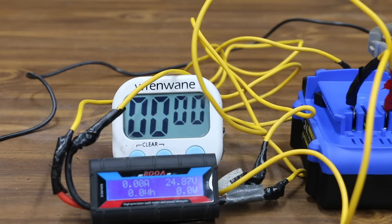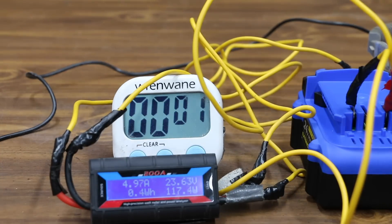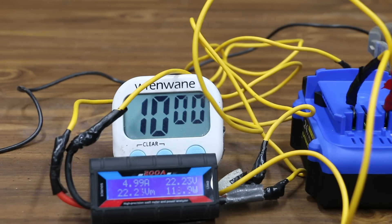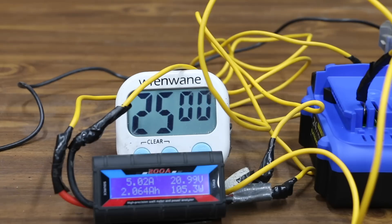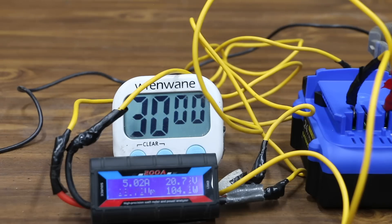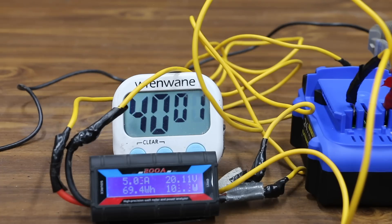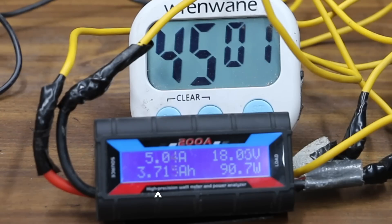Let's compare the battery drain curve using a fully charged extended run battery with a 5 amp hour load applied. It started at 23.66 volts, down to 23.83 at 5 minutes, 22.21 at 10 minutes, 21.71 at 15 minutes, 21.29 at minute 20, 20.99 at 25 minutes, 20.74 at 30 minutes, 20.44 at 35 minutes, 20.11 at 40 minutes, and the test stopped at 18 volts at 45 minutes. The extended performance battery made 3.72 amp hours and 77.4 watt hours.